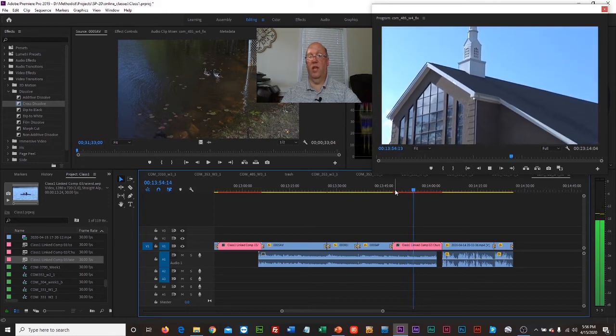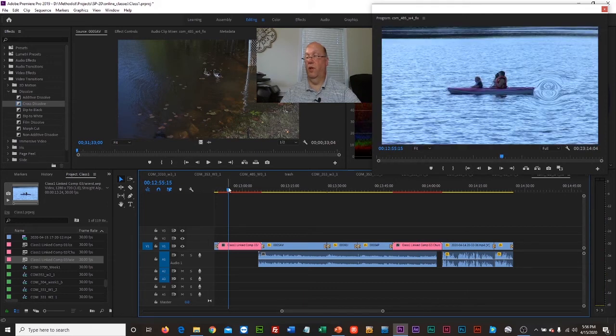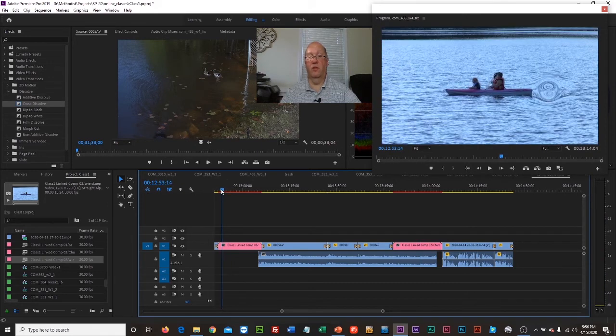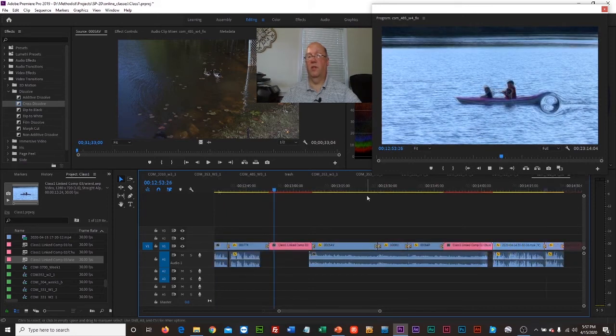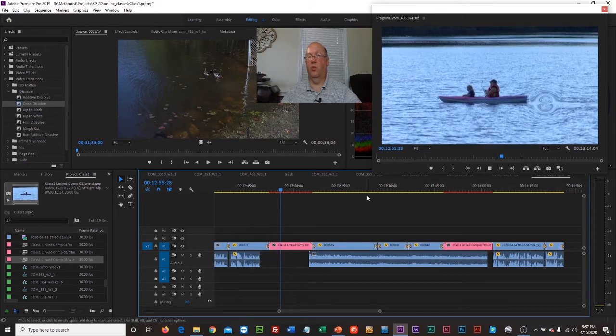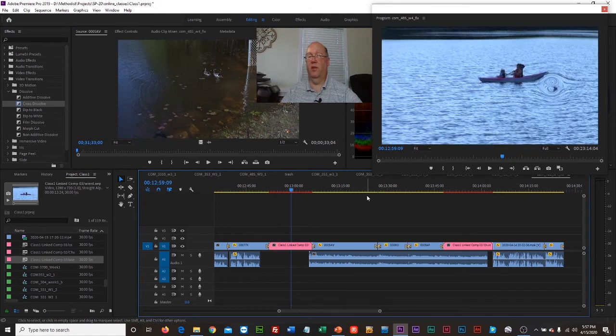I wouldn't consider that an A+ shot, but it does work. And then over here, we've got our boat, and our boat now has the little warp going along behind it. So you can see that it's working at it. It's not playing perfectly real time, but I've got a lot of other things going on here now as well, and that might explain it. Okay, but it does work.